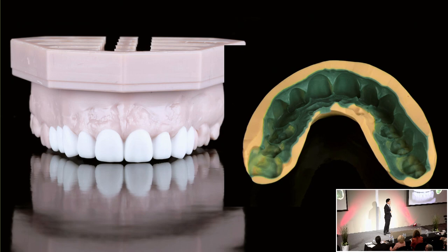We want to trial the smile on the patient. In the putty matrix, we seat bisacryl material, let it set up, and evaluate the patient's smile. Get an actual genuine laugh so you can see that smile curvature — do all the guidelines from the diagnostic wax-up transfer into this putty matrix preview? You can get that buy-in from the patient to ensure you're moving in the right direction. It's all about predictability. If everything checks off, you can certainly modify the incisal edges and facial planes, then relay those changes back to the lab.